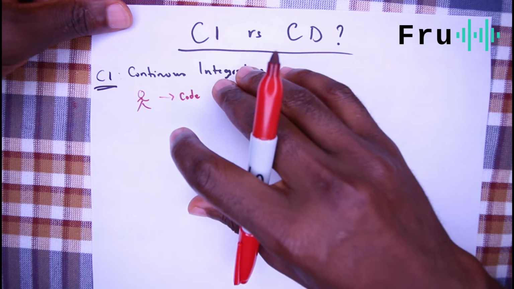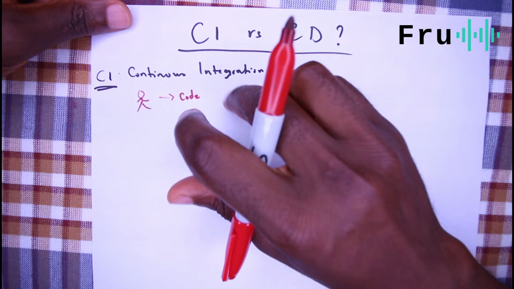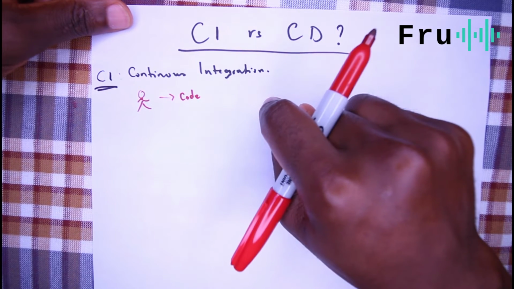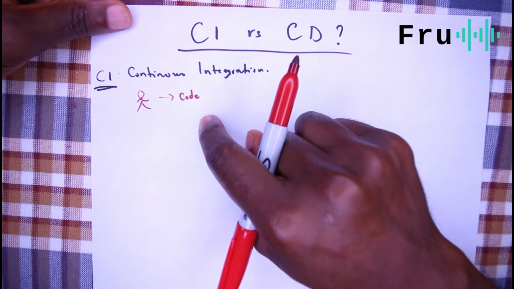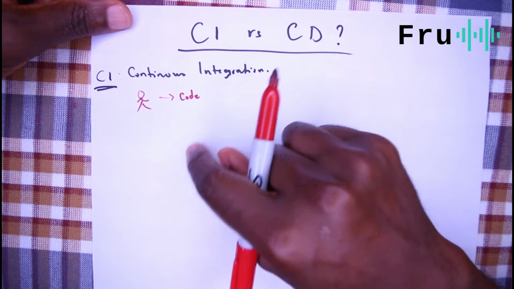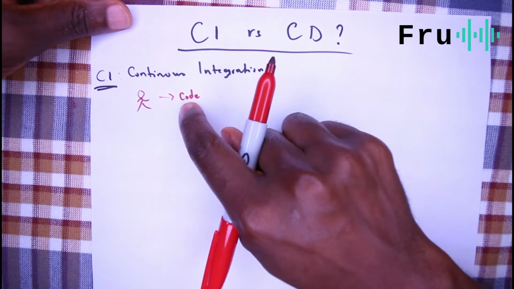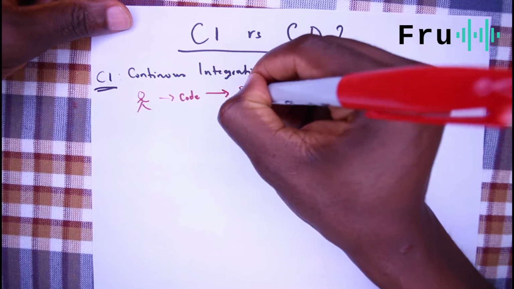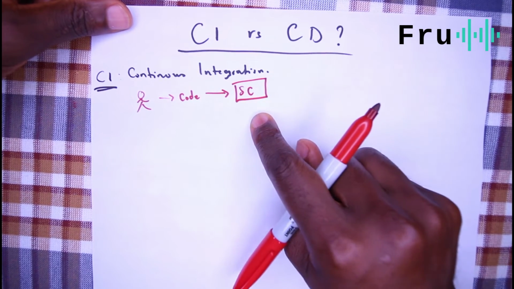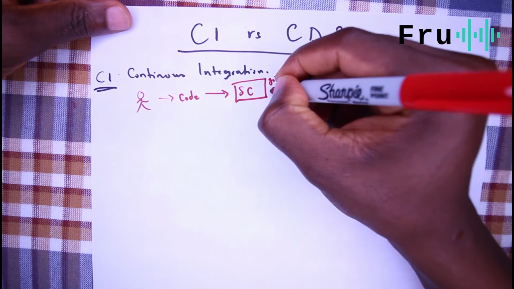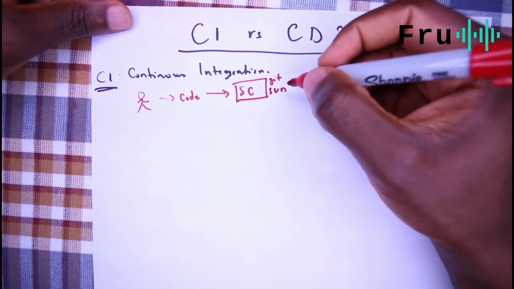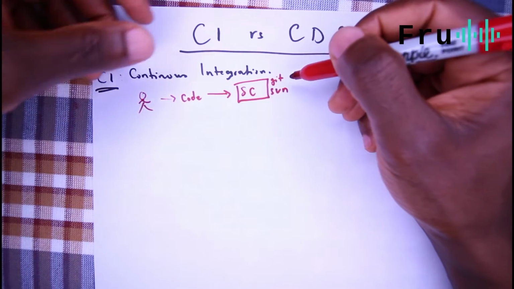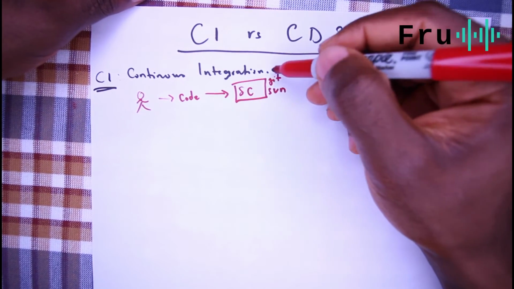Now, where the CI, the continuous integration, comes into play is with this whole idea of source control. Because if you write your code and you keep it on your desktop, it's not going to be very valuable to a lot of people. So CI says, if you write your code, you want to check that code into some form of source control, SC. This could be Git, it could be SVN, and more. But Git is really the de facto. So a lot of people today are going to be using Git or GitHub or Bitbucket. There are lots of them, but it's under the Git flavor.